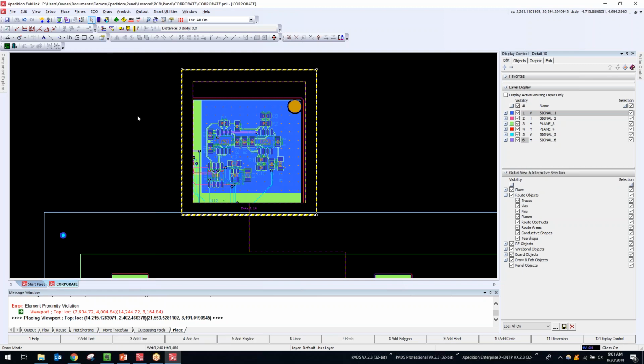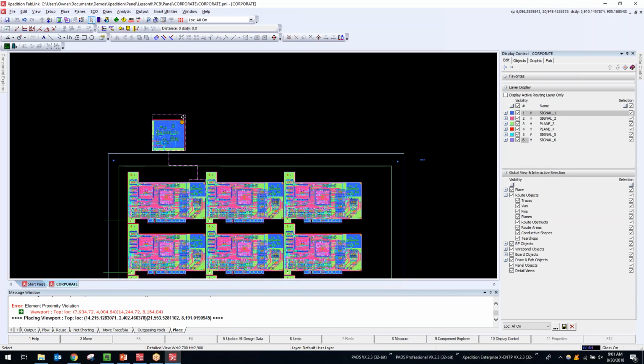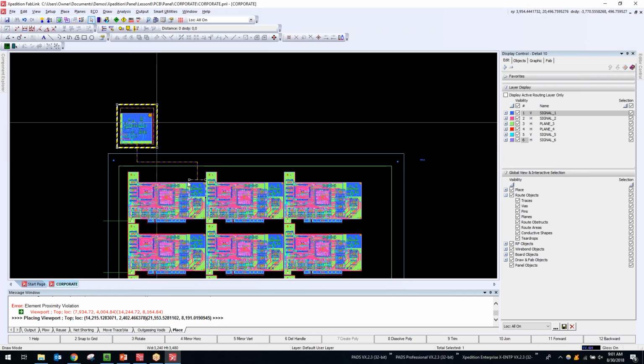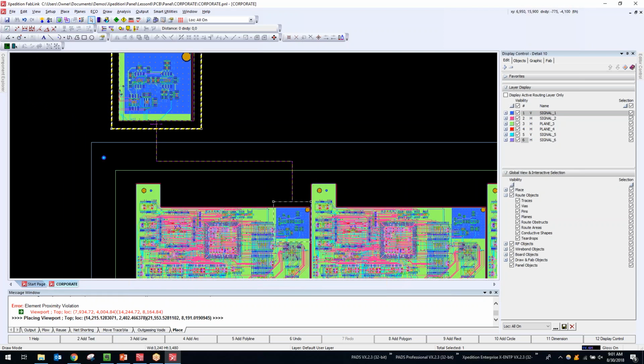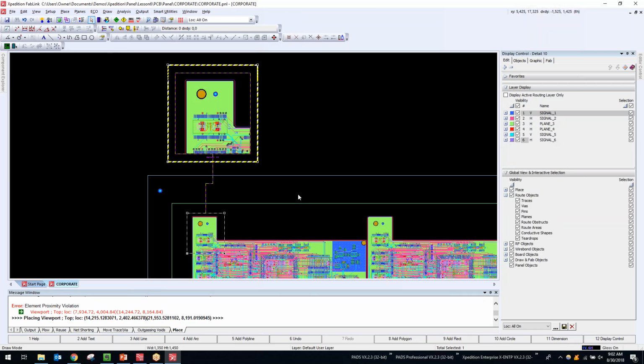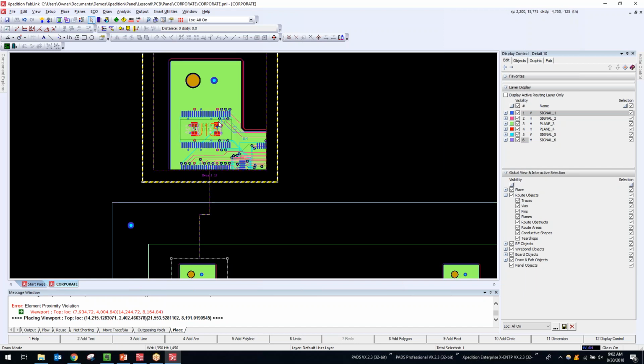Okay, so I can exit this properties dialog box, and once that's drawn there, I can go ahead and move that, rotate it, however you'd like to work with that. Also, if you want to change what that detailed view is looking at, in real time, I actually have the ability to move this square over to this section of the PCB in that panel, and it's going to automatically update that detailed view. So what we can do with that detailed view is we actually have the ability to have that on our PDF output. Really can be helpful for some design review of certain sections of your board.